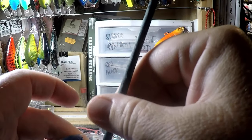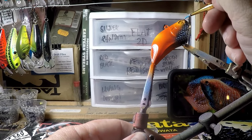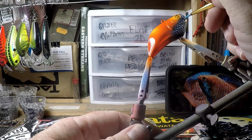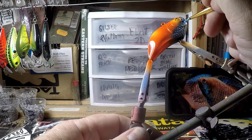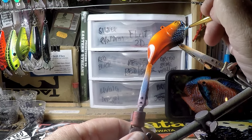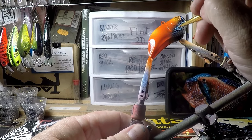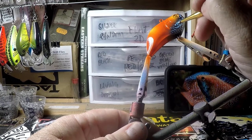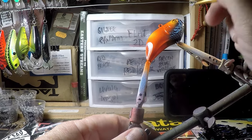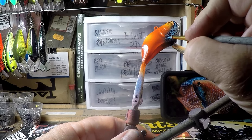Now that we're over here at the finishing desk, I've got my little cup of paint with me. And I'm gonna fill in just a little bit more by hand around the mouth and the gill plates, similar to how I would do an overlay on a bluegill. And going back to the sunfish family, this is somewhat of a similar pattern. At least the colors are similar to that pumpkin seed. And I just want to add in a little bit of hand detailing to this to kind of give it a little bit more of a believable portrayal.